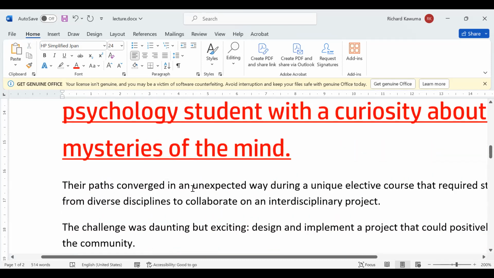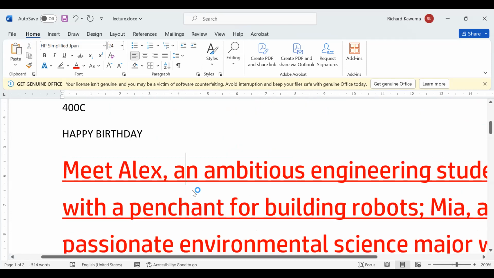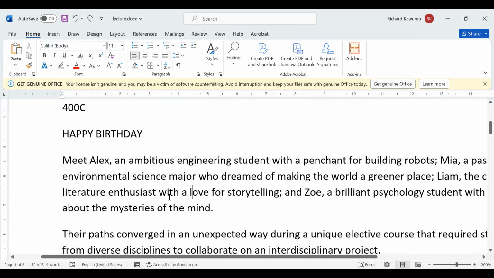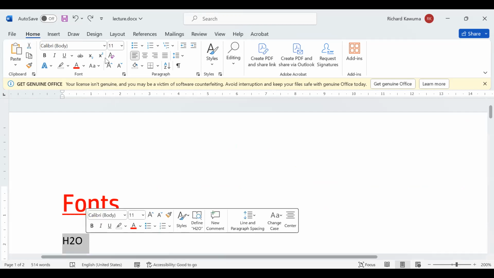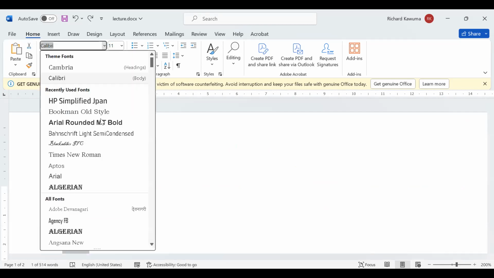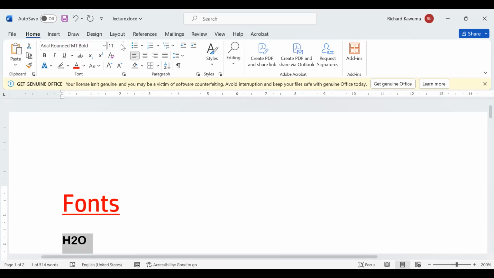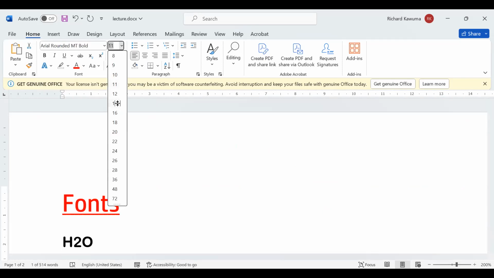As you can see, let me repeat. I make a formatting on a text. I make any formatting I want on that text.